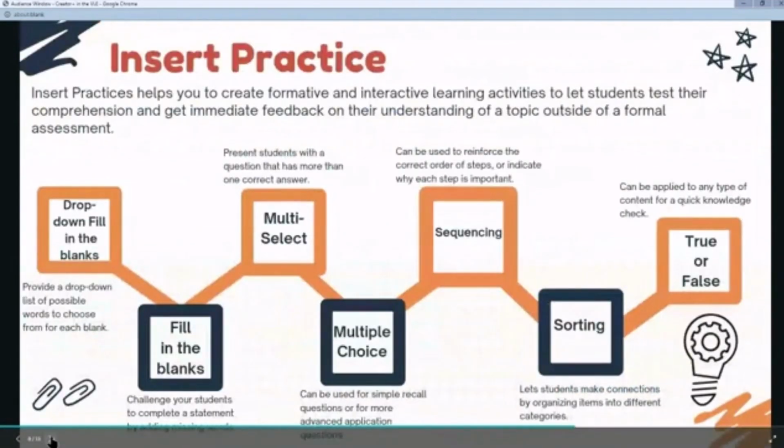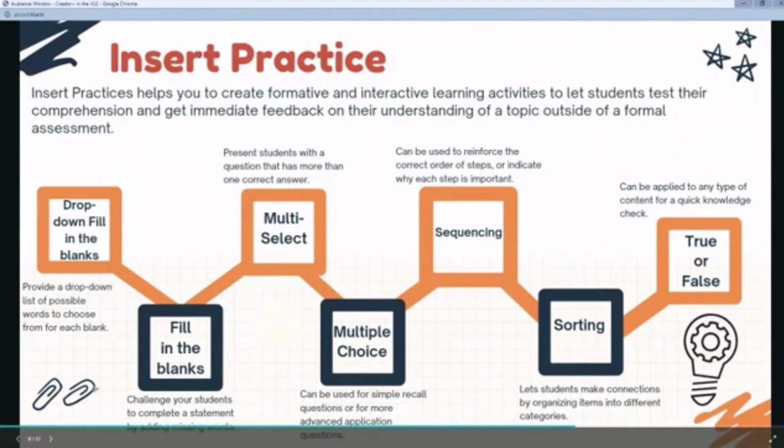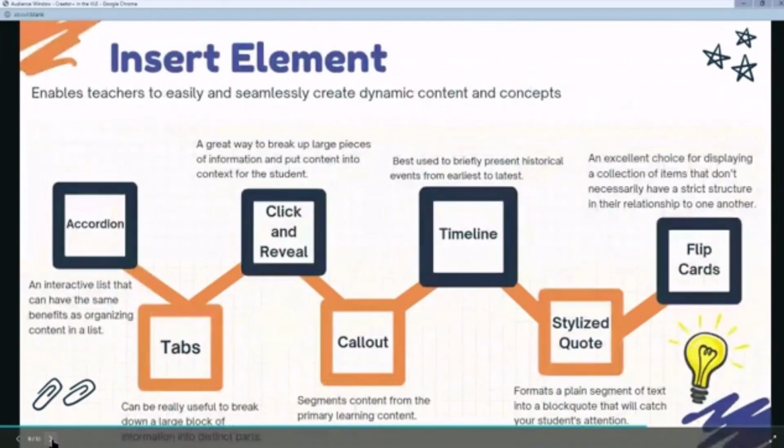So these are the different insert practices that I'll show you how you get to. And this slide deck shows you what you could use them for. There are little features that are pretty awesome to use. And then you have the elements. Again, it's going to give you a little blurb on how you can use them or where you would like to use them.